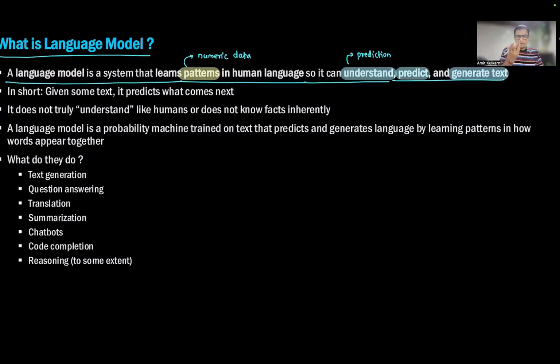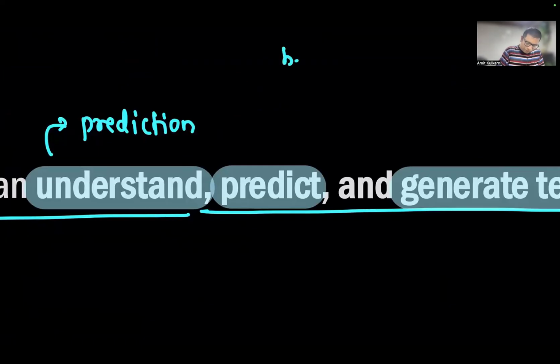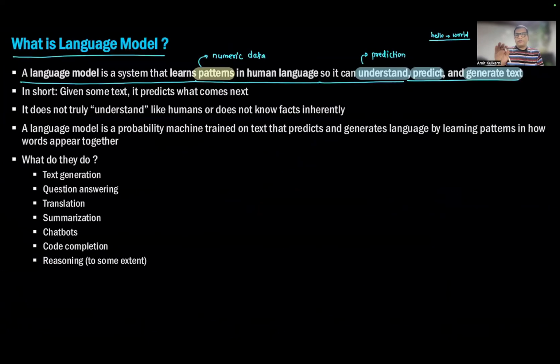So a language model is just a program which understands what you pass by looking at the patterns inside that data and using those patterns to predict the future. That's it. Nothing more than that. If I pass something like hello to my code or to my LLM, for example, what it is going to predict is something like a word. This is the simplest thing an LLM does. It generates the next word. This is called next token generation. That's it.